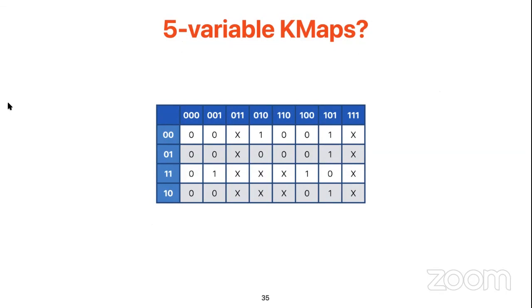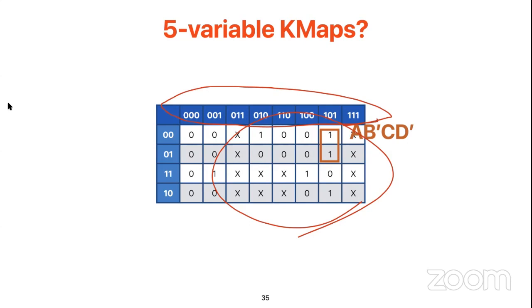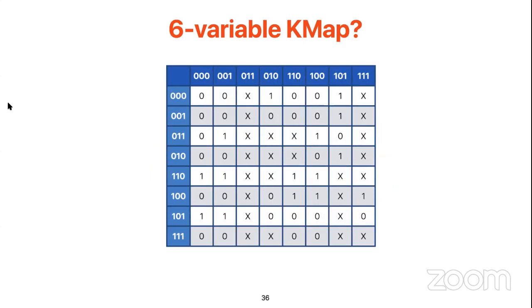There are some more interesting things. In a lot of cases you are going to have 5 variables. Again, the same philosophy applies. Just draw them according to the Gray coding order like this, put the corresponding values in there, and you can find terms like this. And if you have 6 variables, do the same, and you will figure out there's a term like this here. So K-map is the universal tool that you can use for whatever number of variables you have.